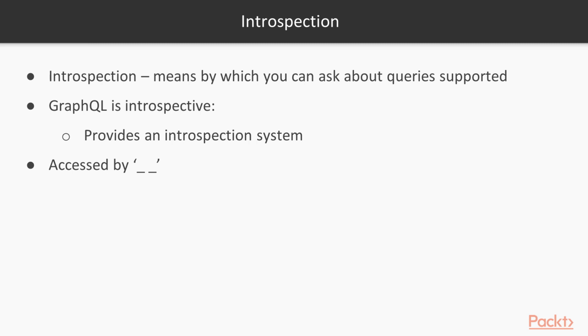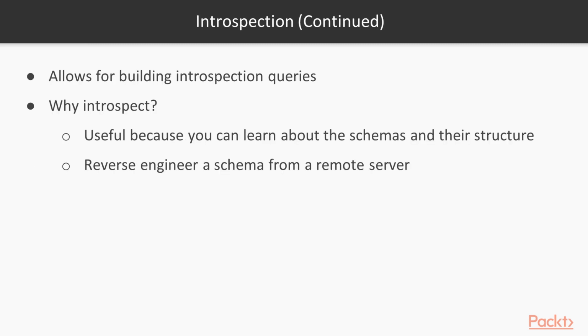We have defined what introspection is. I can hear in our heads a question resonating. How can we start introspecting? This is accomplished by typing in the playground 2 underscores. Results will start appearing as we type. We should introspect because we can learn about the schemas and related objects along with their content and structures.